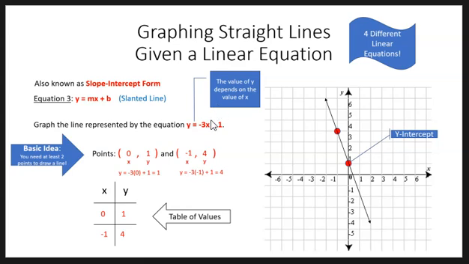There is another way you can graph equation number 3, y = mx + b, or slope-intercept form. We can do this graph quicker than what I did here. Here, basically, I was choosing values for x, and I calculated the values of y. There's another way I can do this, and that's what I'm going to explain next.